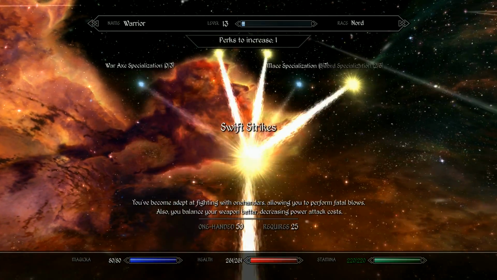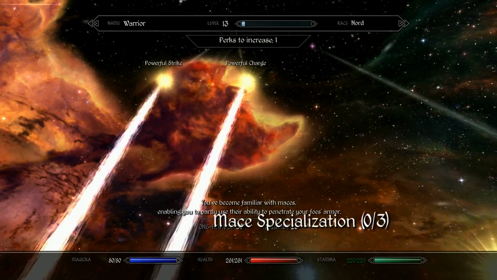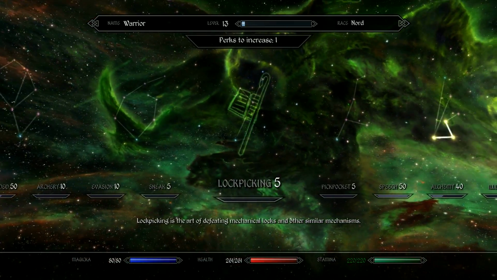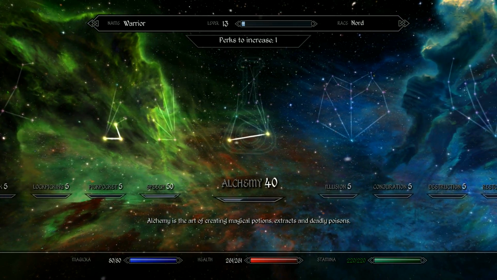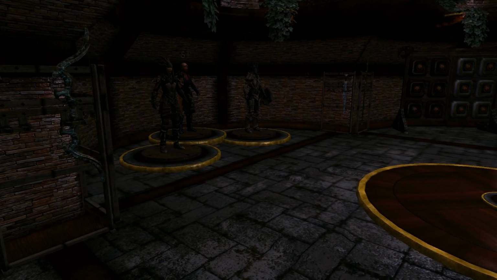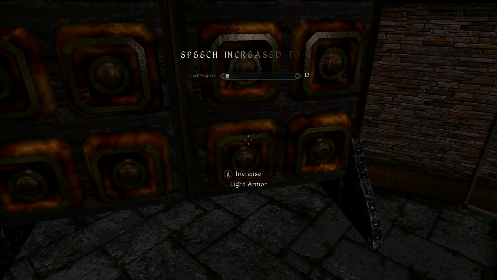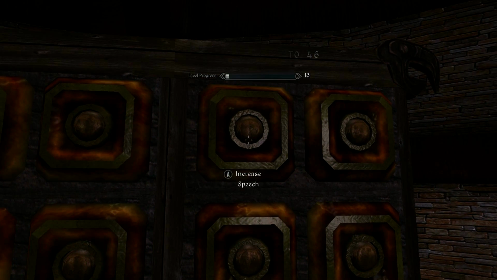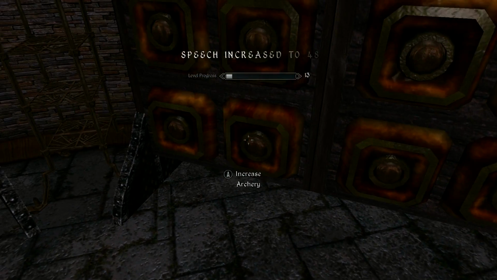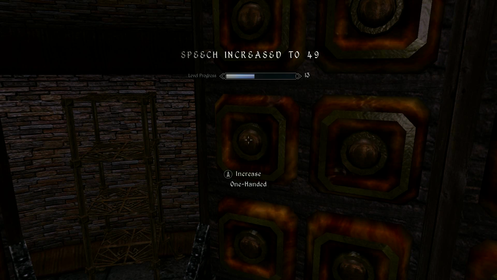Mages have so many more specializations though. It's kind of hard to nerf warriors and not really hurt the mages too, because I feel like they need to be able to take at least 2 specializations in every tree that they main. Alright, I don't even know what to do. I'll just put more into one-handed and heavy armor since those are the 2 primary skills. And those also give me the most experience because of the way I've got my balance set up.